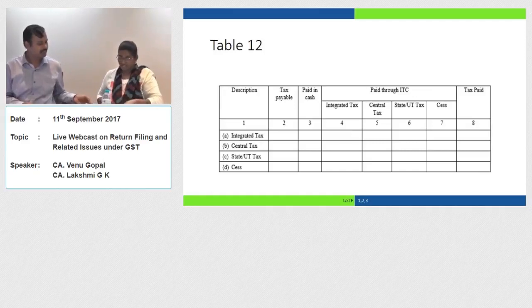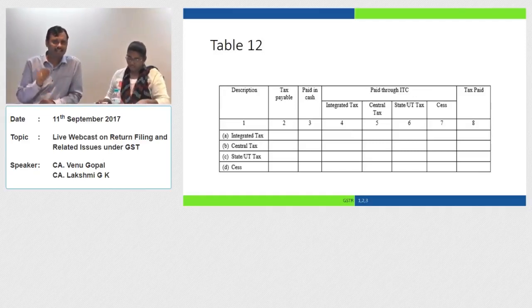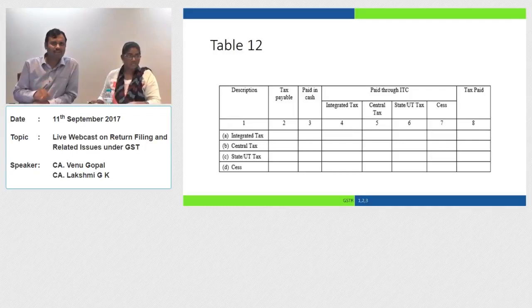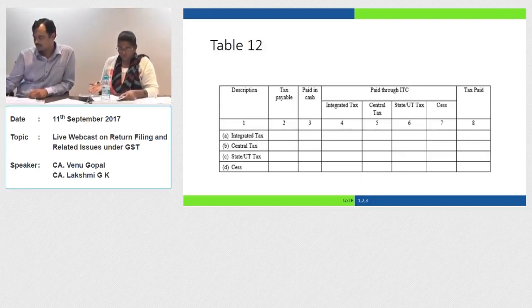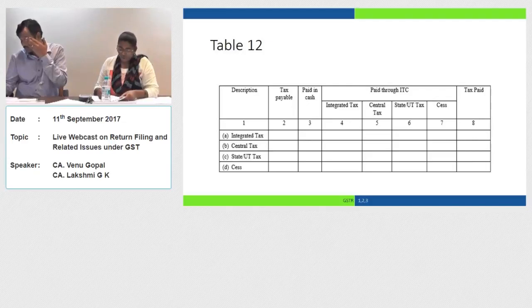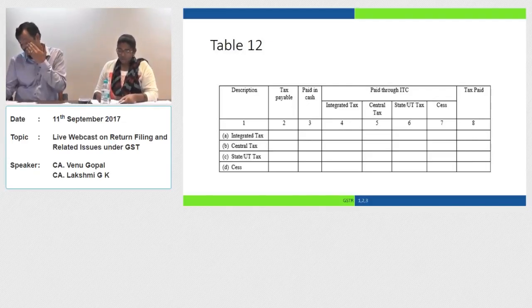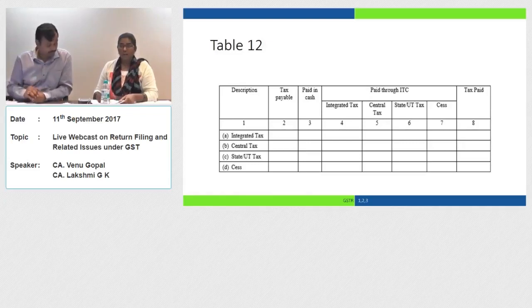Let's look again at table 12 with GSTR 3B. This is a critical table, so we are staying on this. If we are able to see the 139 slide, whatever I explained initially in my session: if you are shown a short liability, which has to be paid in GSTR 1, 2, 3. What happens is, if you see column 2 of table 12, tax payable will be auto-populated based on the GSTR 1 filed by you as well as GSTR 2 filed by you.